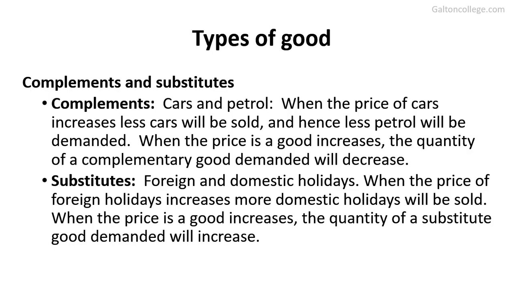You can see where we're getting that final statement. We're getting it from the previous one. And here we have an example: a foreign holiday and a domestic holiday. And that relationship when the price changes. And that's what's summarized in the final sentence. So that should be fairly straightforward. Any problems we can cover it again in class. So just bring it up again when we have a class.